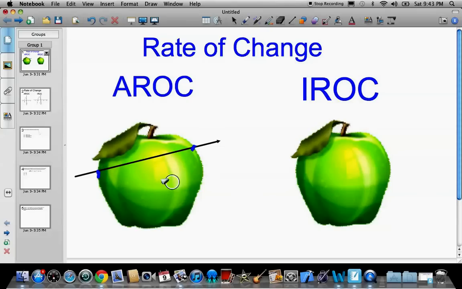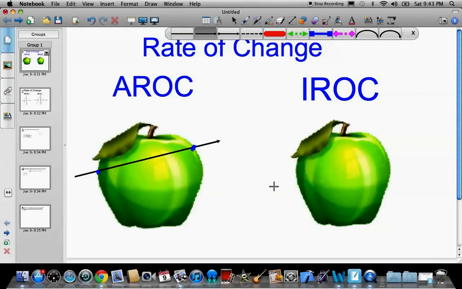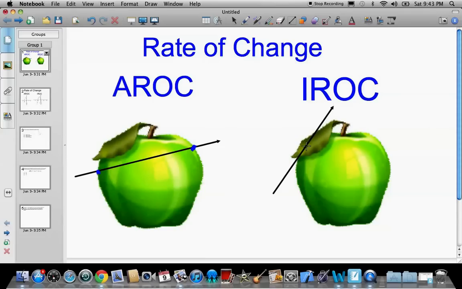So the average rate of change actually is the slope of this arrow as it touches the two points. Now the instantaneous rate of change is an arrow that gets really close to the apple and touches it at only one point. So it just touched to skim the apple just like that, only at exactly one point on the apple. So the average rate of change is the slope of what we call the secant line, which touches two points. And the instantaneous rate of change is the slope of the tangent, which touches exactly one point. That's the big difference between AROC and IROC. AROC is between two points. IROC is just at exactly one point, instantaneous, exactly at that moment.